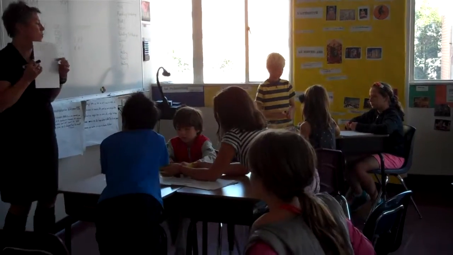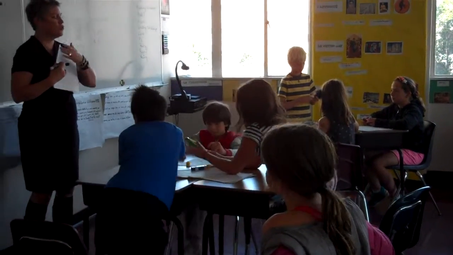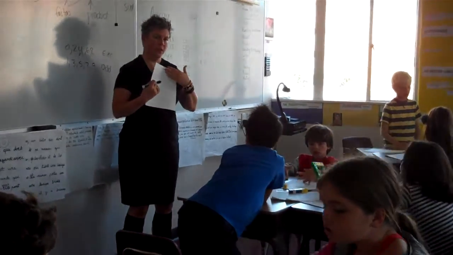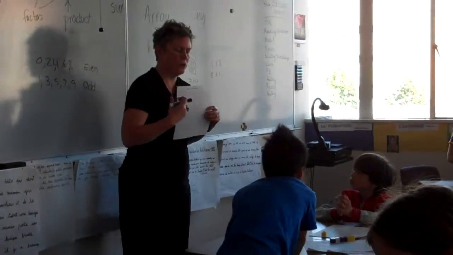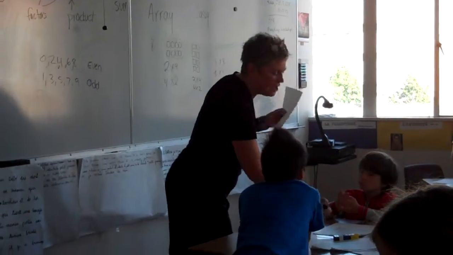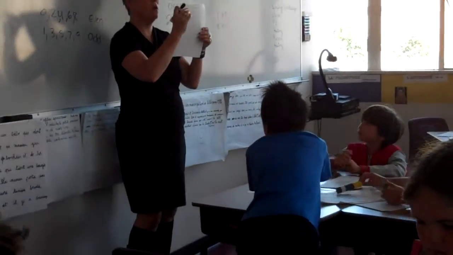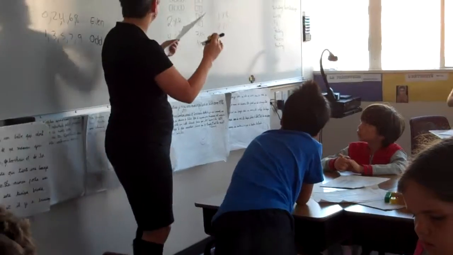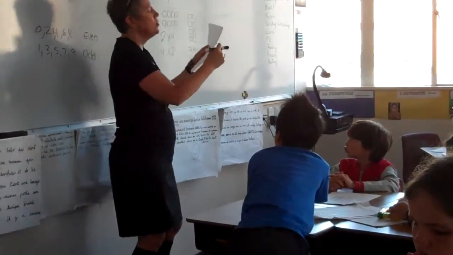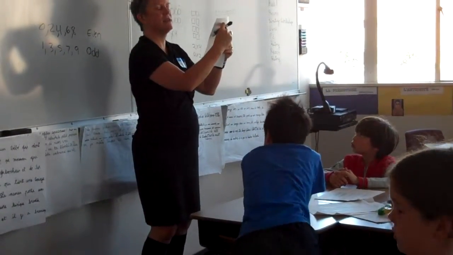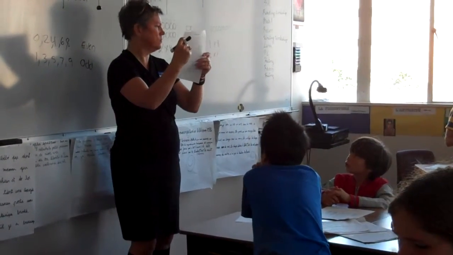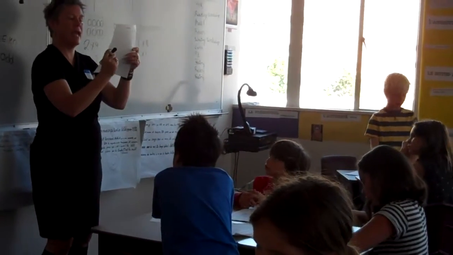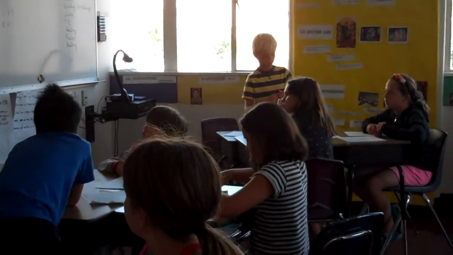Listen to my directions. I also gave everybody a sheet of paper. What you're going to do with this is record. Do you know what that means to record? Write down your different arrays. And if you imagine this to be 1 cube, and I said draw an array for 8, could you color in or box in 2 by 4? Yes. Could we box in 1 by 8? Yes. Okay, now we're gonna do that with 24.